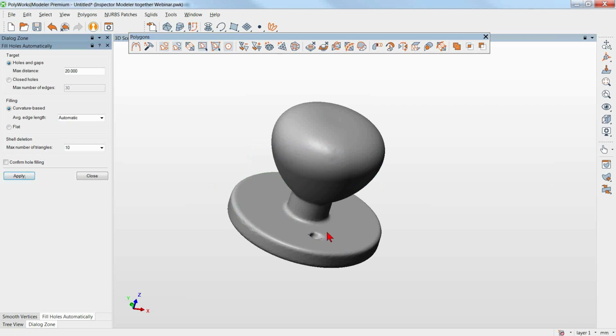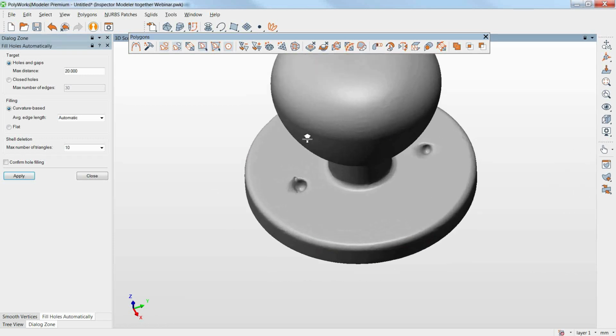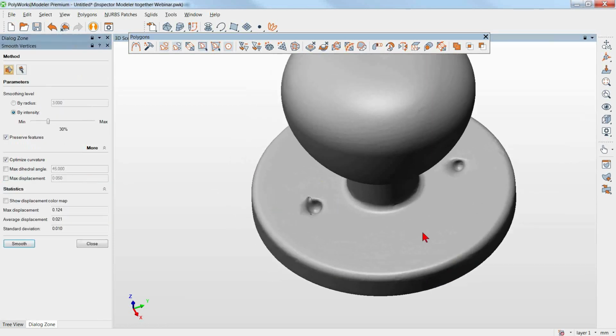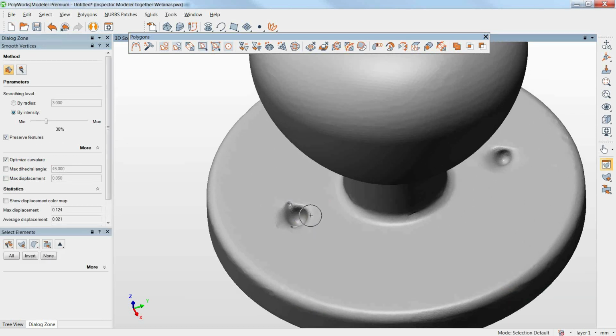Now, we had some feature holes that were inside of here, and I had probed those. So during the hole fill, this might be a situation where I don't want to guess with any of this. I would want to use the function where I could bring those curves in and punch a hole either in the polygonal mesh or go back and punch that hole in, say, a NURBS model.